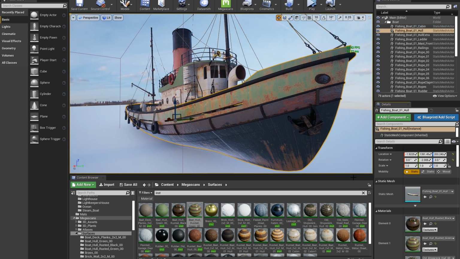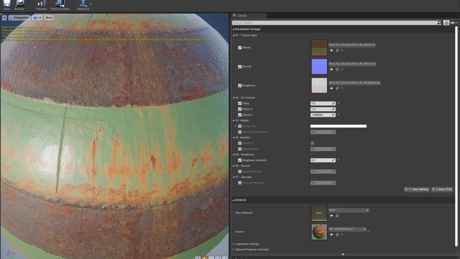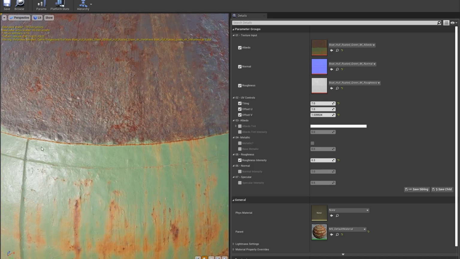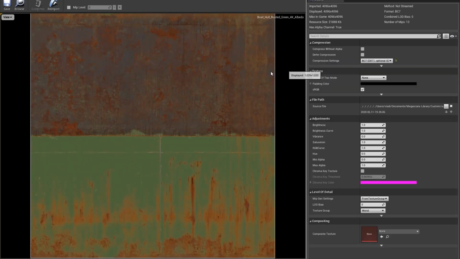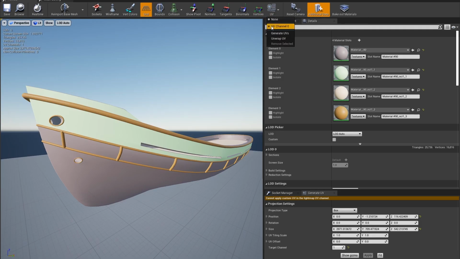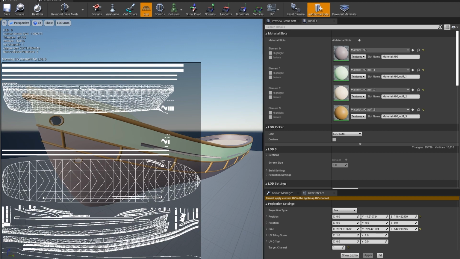Now I can actually show you why I wanted to have UVs on the boat hull to run straight at the top. Because it's an actual scan, the seam looks very nice and realistic. Of course, I wanted to incorporate it in the model to realistically break up the separation between painted metal and the rest of the hull. This seam in the texture is straight, so my UVs had to match that.